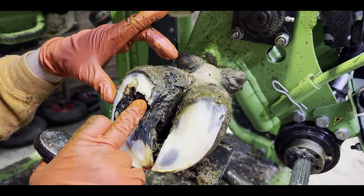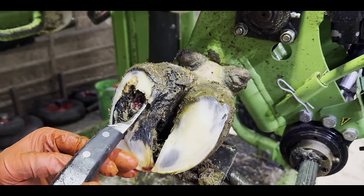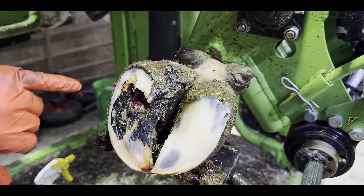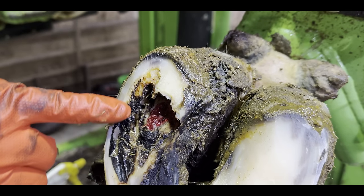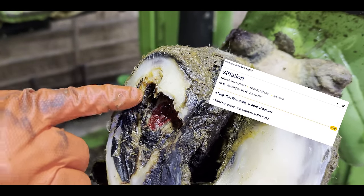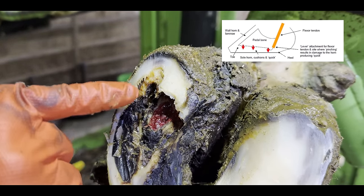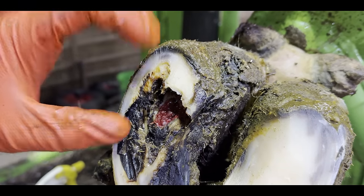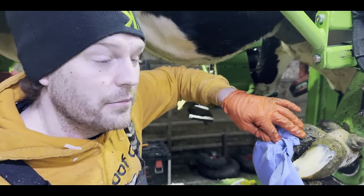Okay, so clearly there's a cavity here. Like, if I put the edge of my knife inside it, you can see it goes under. So it goes quite far back, actually, and under here. This is really interesting, actually. If we zoom in on this, these little lines, they look like striations on metal. That's a good word, isn't it? Striations. But these are where the lamina attach to the inside of the cow's hoof. This is the actual attachment of the inside of the hoof to the outside of the hoof. And they're blown apart. Anyway, let's get all of this excess hoof horn removed and get her much more comfortable.